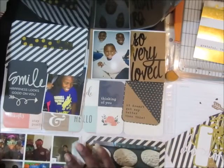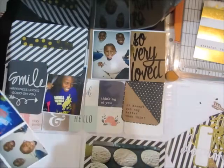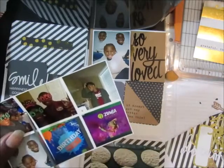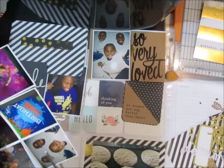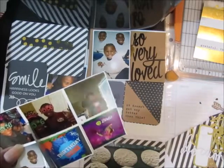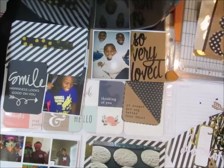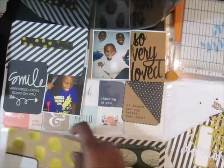I might cut this out and put a little box there. I'll get my bigger scissors — I cut straighter with my bigger scissors than with my smaller ones. I'm gonna go ahead and go across two because I wanted to put my son's birthday there — it was this week as well. I'm gonna use one of these cards, probably a craft card since I've already used black and white, so I'll do a craft behind it.